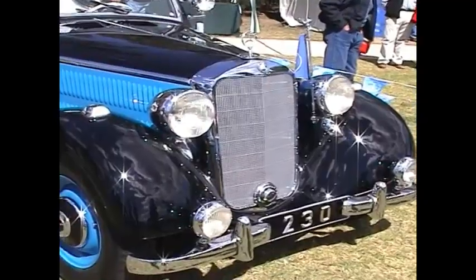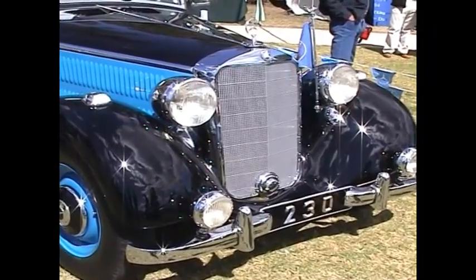Now tell me a bit about when you purchased it and what it was like when you bought it. Well, that car originally comes from England, and the car was in this country in the 70s, and I bought the car in pieces, in boxes, and it took me 7,000 hours to restore the car. Somebody had already converted it to right-hand drive, but originally the car was left-hand drive. The second restoration was converting it back to left-hand drive, and now the car is like it should be.